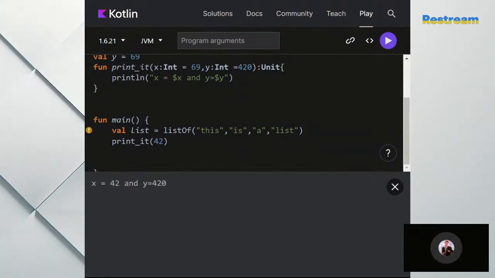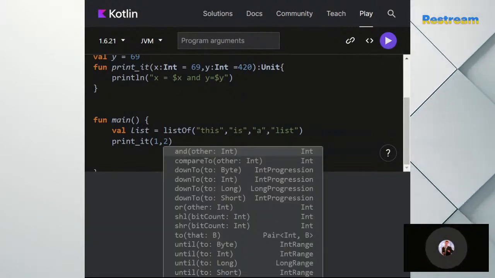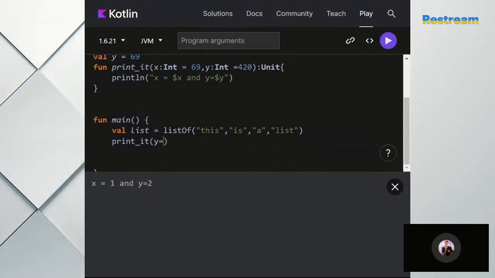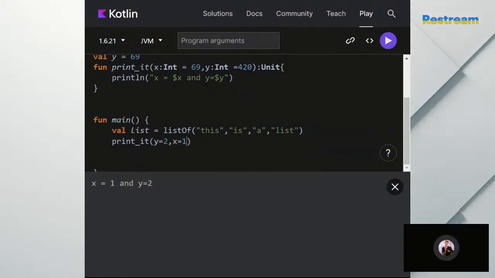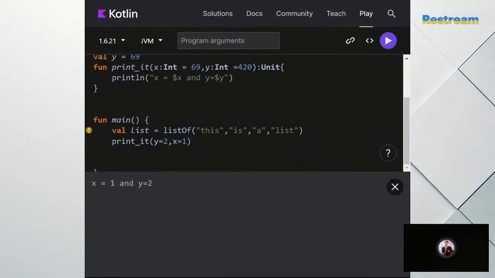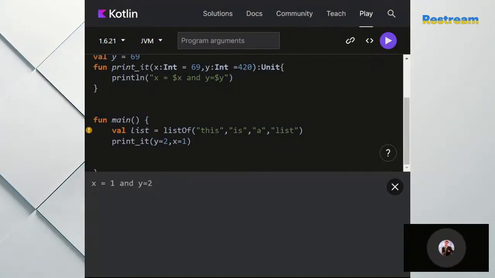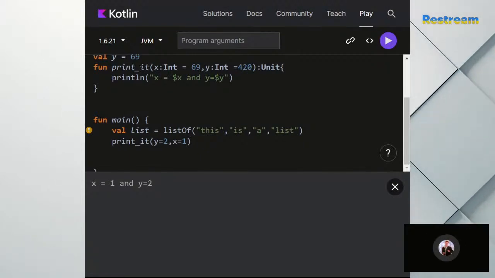And we can also do named arguments. What we were doing is, when we passed 1 comma 2, it passed 1 to x and 2 to y. What if the order doesn't have to matter? I can say y is equal to 2 and x is equal to 1. I've passed this completely reversed, but it has printed x is equal to 1 and y is equal to 2. This is called named arguments, where order doesn't matter while giving the arguments. You just have to mention the argument name and the value.